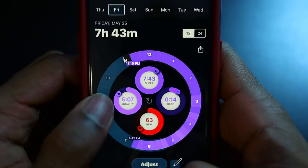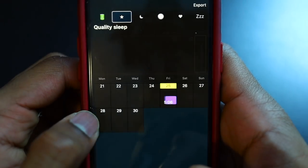Now, the thing that I cannot stand about the Apple Watch that they still haven't fixed yet is the sleep monitoring. Let me caveat by saying you can use sleep monitoring and you can track your sleep. However, you just have to kind of hack the system. I downloaded an app called AutoSleep. It was like $3 on the App Store.